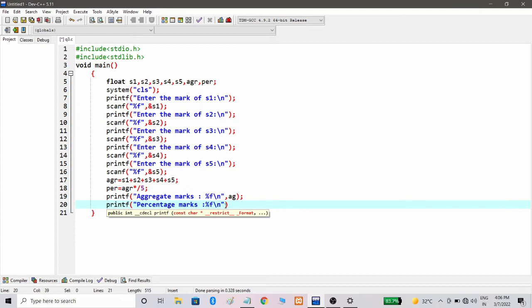Backslash n is an escape sequence. There are many escape sequences, like tab, backspace, form feed, and many more. We'll look at them in further videos. So now we are going to print the percentage, semicolon, end of statement. It's void, so we don't need any return zero or anything like that.